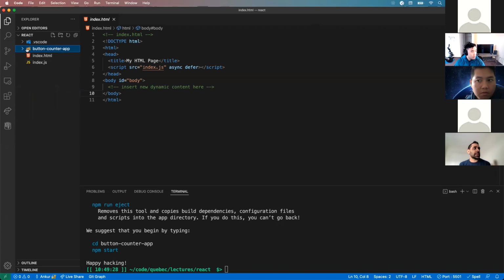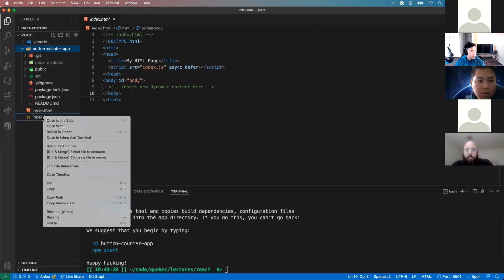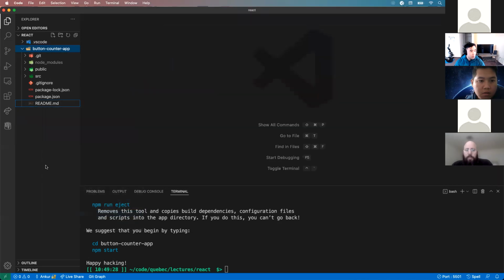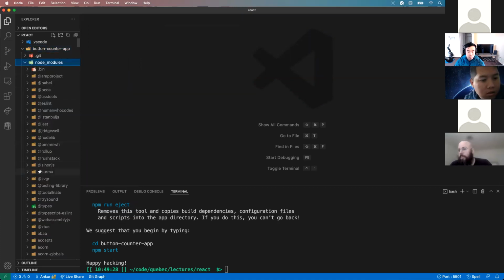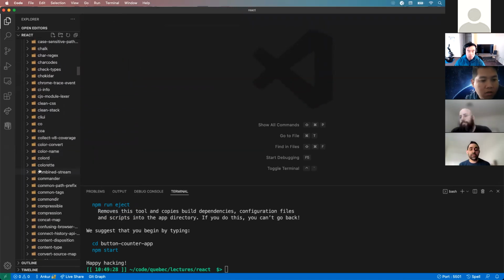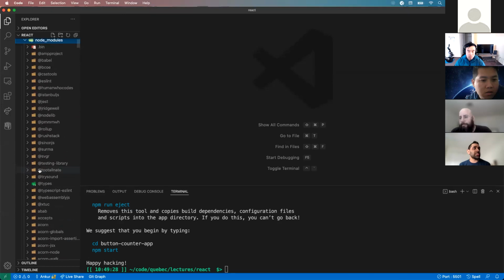But the files that got added were everything in here. So I'm just gonna delete my index.js just so we're not confused that those did not get added. We'll say bye-bye to those. Everything in here is what got downloaded. The main bulk of the files are the Node modules. So if you guys remember when we're using Node, these are all the libraries that got downloaded. If you scroll through them, there's a bunch of them, maybe 100. I don't know, I've never counted, but these are all the files that were downloaded.